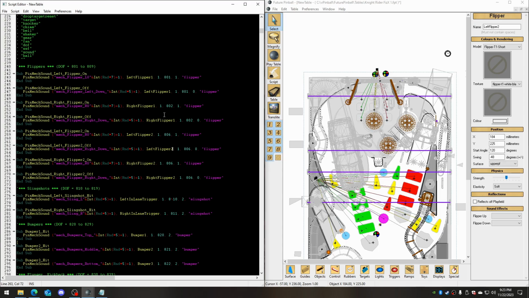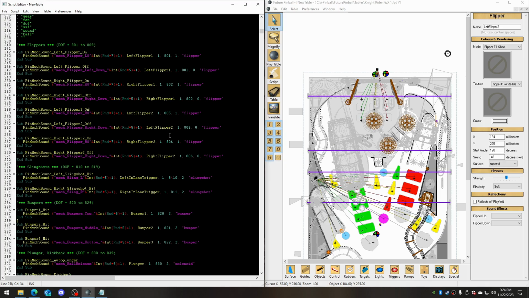We've already got 801 and 802 used, and then we have 806, so we can use 805 if we want, as long as it's in the range that's set aside, because this is using a default config on the DOF config tool site. Using these numbers is kind of like a universal value for the config that I created, so it'll work for any table that uses this config. Bottom line, use these values I give you.